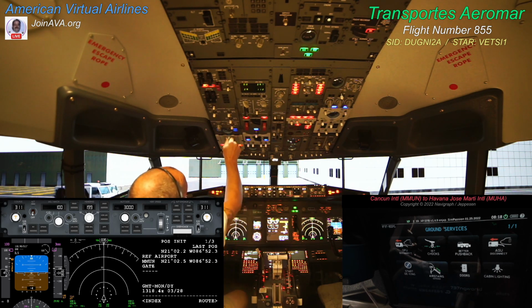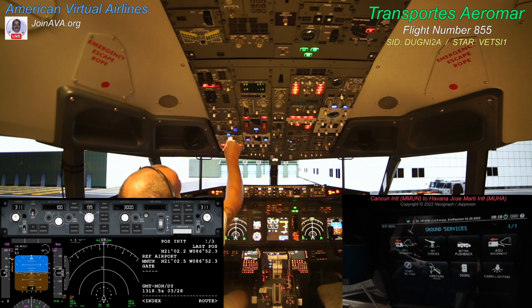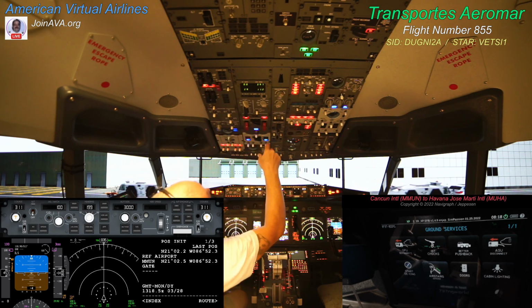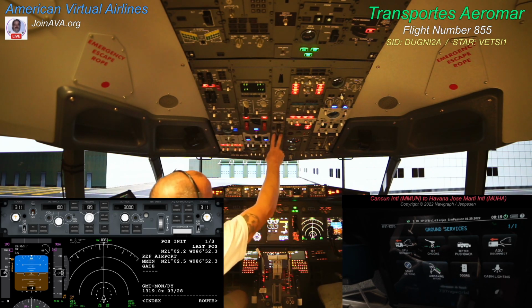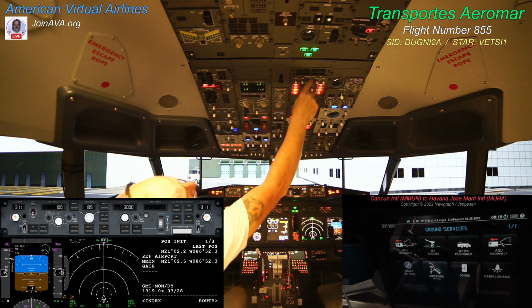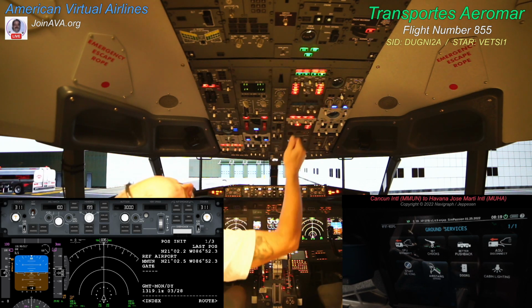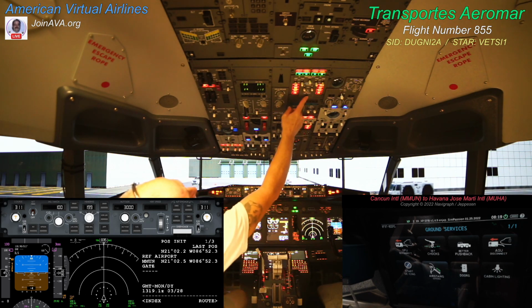Fuel temperature is fine. Cross feed check. Fuel pumps are off, electrical panel is fine, equipment cooling is set to normal, emergency exit lights are on, no smoking, seatbelt signs are on. Window heat power test. Window heat on, and overheat test, we'll let that run. Probe heat switches are off.